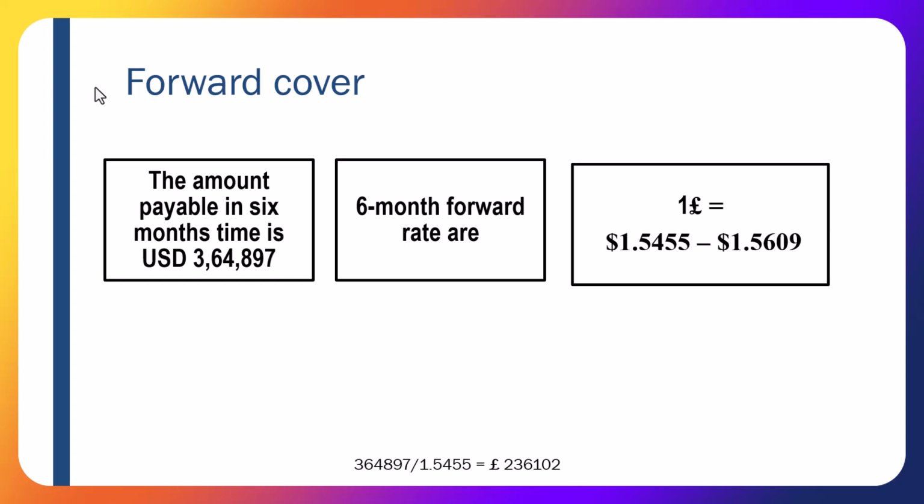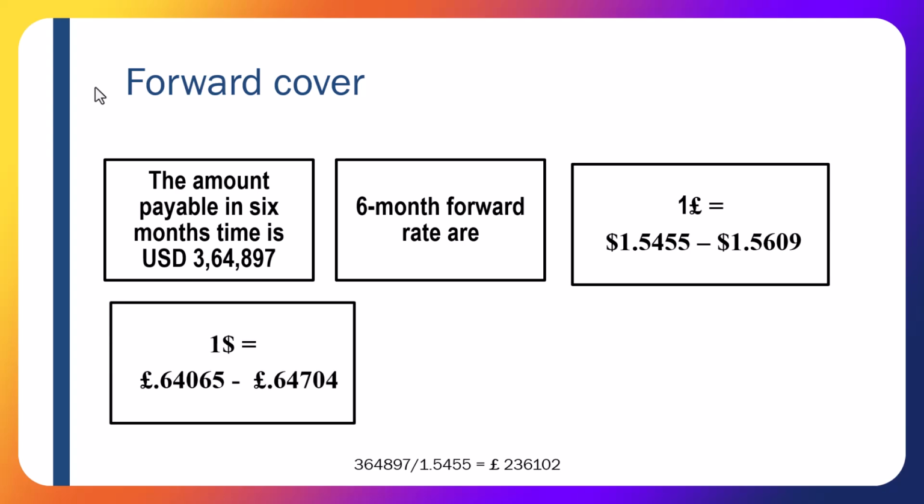So first you have to convert this into a dollar quote. So how do we do it? We do the reciprocal and divide by 1. So we will get the dollar quote. Have you done this? You are aware of this? We will convert into dollars, because actually you need dollars, not pounds. So you should have the right rate. Fine. So $1 is equal to 0.640, which is by taking 1 divided by 1.5609, where the bid will become ask and ask will become bid. Okay. So that's what we have done. Are you aware of this, all of you?